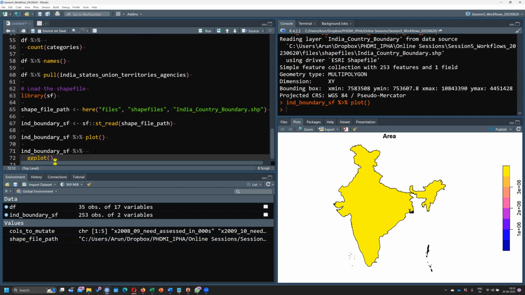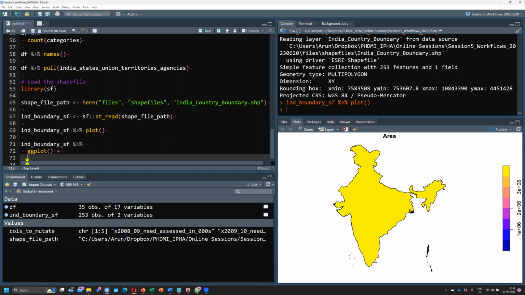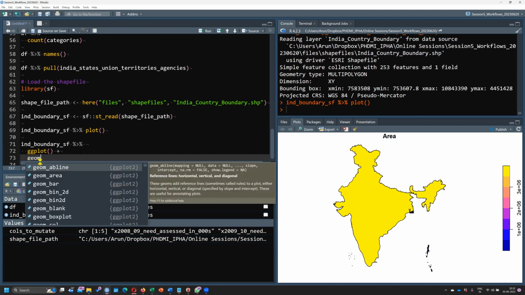Okay, I'm going to skip that mapping, and then what? Let me look at the list of geoms and see if there is anything appropriate for that. Okay, geom underscore. So what could be the most appropriate thing for SF?